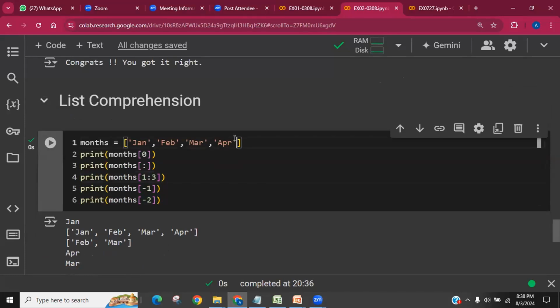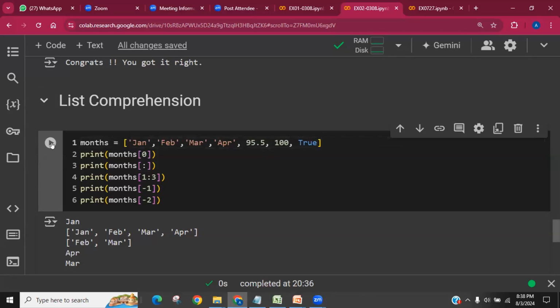So here, are you getting the output? I can keep 100. I can keep true. I can say 0.5.